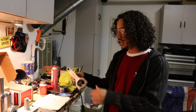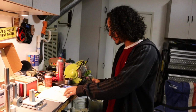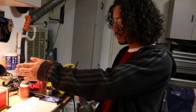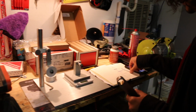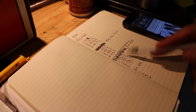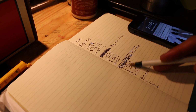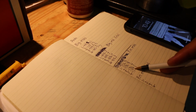Alright, so I went ahead and I measured all of the pin ends of all the rods, and I noted them down. They were exact for what the boxes said on them, so everything was good there. Now I just have to match the lightest pin end, which was rod number 1. I keep wanting to say piston, but it was rod number 1 at 176.5 grams. So we're gonna try to match.